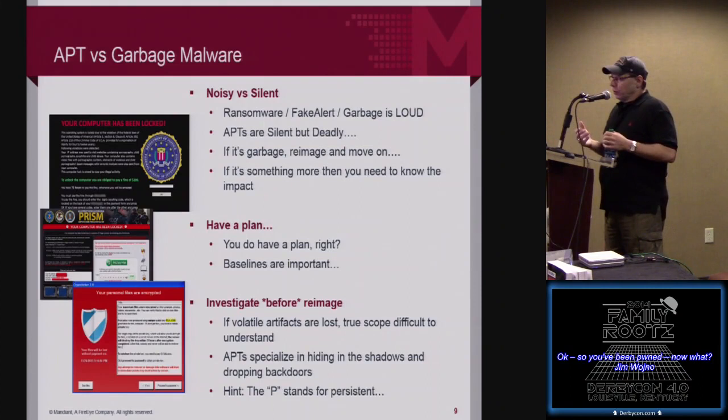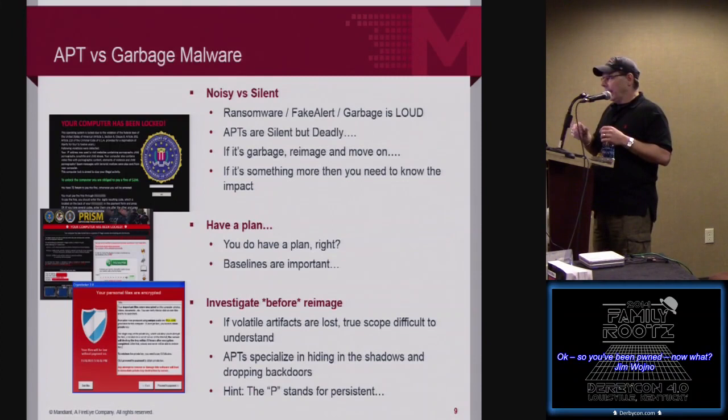So the important thing to do when an alert fires, if there is some reason to suspect that this is more than the typical alert, is to do at least some cursory investigation before reimaging. Quite honestly, I have seen this happen in several customer environments where they'll get an alert on their IPS, some type of indicator telling them that something happened on this system. They just reimage it and move on. And what ends up happening all too often is that by the time they get to the point where they've reimaged that system, the threat actor has burrowed themselves somewhere into their network, and it's too late. Because it's not about malware after the initial intrusion.